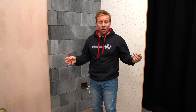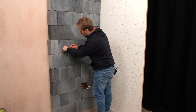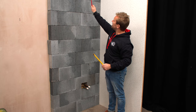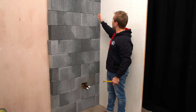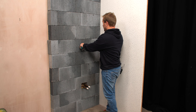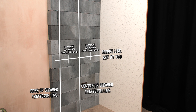The first thing I want to know is what is the width of the shower tray or the bath that we're installing against. We're going to be putting a 760mm shower tray in here, a very small one. So the first thing I would do is measure 760mm out from the wall and also 380mm, which is our centre point for the whole install. Because I'm going to have my shower head at the centre, I'm then going to have my controller about here. Usually if this was going to be the entrance, I'd put the rail on this side. What I want to then do is measure halfway between the centre to the edge, so we've got a nice halfway point as well.